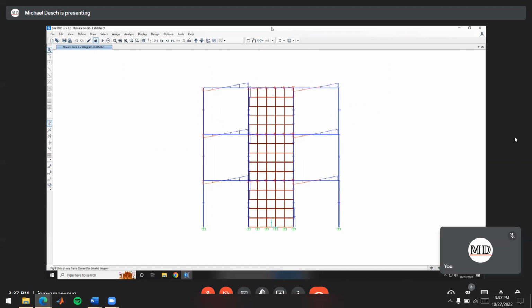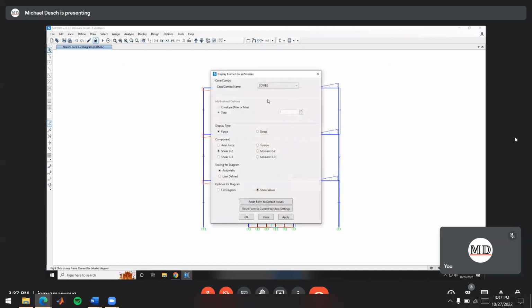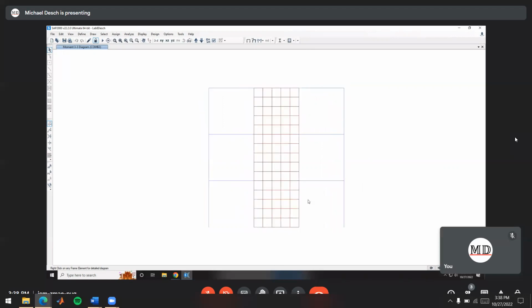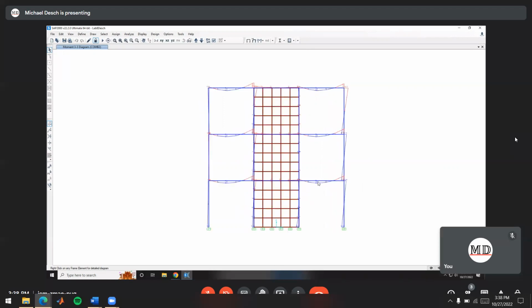Okay, so that's shear. Let's go and do moment. So we'll click on moment 3-3. And then we have our moment diagrams here. All of the constant diagrams now jump to linear, and all of our linear diagrams now jump to quadratic. So here are our moments here. When you're taking your screenshots, do try and make the numbers as legible as possible. I know they're a little small in this one. Okay. Any questions on these so far? So these have all been stuff we've done before.